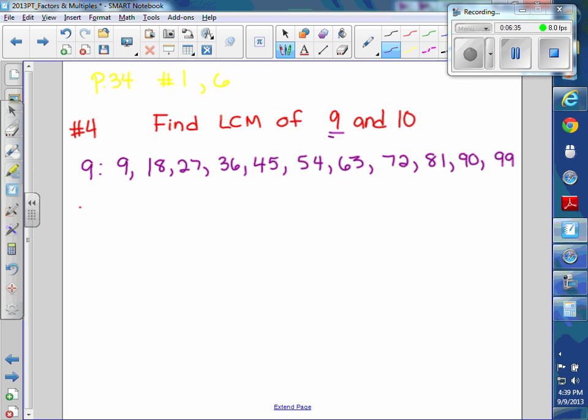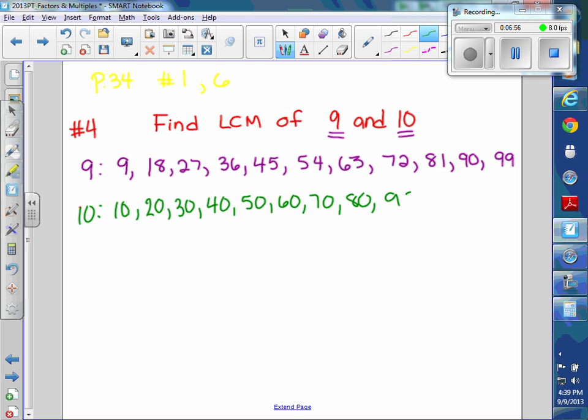So we're going to compare 9 to 10. So now we'll do the multiples of 10. Much easier. 10 times 1 is 10. We're basically just counting by tens. 10 times 2 is 20, 30, 40, 50, 60, 70, 80, 90, 100. Now look for the common multiples. There's no 10 up here. There's no 20 up here. We're looking for a number that's common to both. So since all of these numbers end in a 0, really one strategy would be to scan until we find a number that ends in a 0. So 90 is the first common multiple of 9 and 10. So we say the least common multiple, or the LCM, is 90.